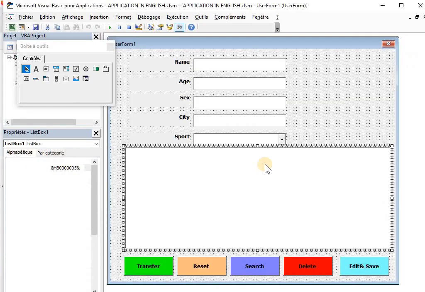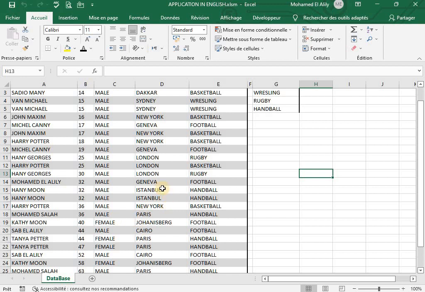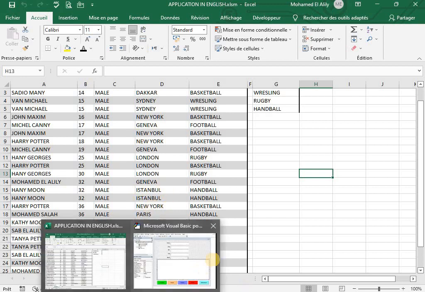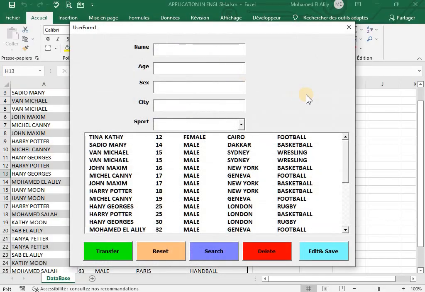We go back to our application. Today we're going to carry on with what we were talking about last time. We're going to display the values of the database, all of these values, in the list box, and display other values in the combo box only by using VbaWriter.ch. So the result is going to be like this when we execute.